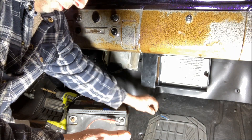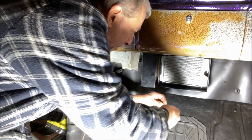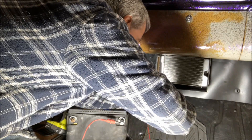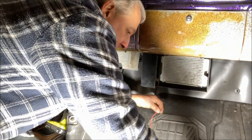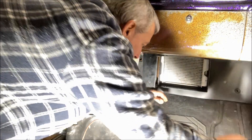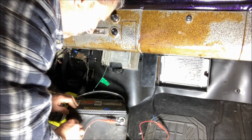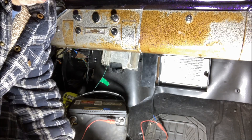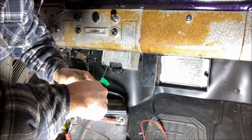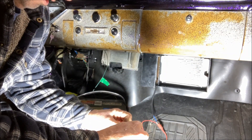First thing, we're going to take the red wire from the switch and attach it to the positive lead on the fan — that's the blue wire. I'm going to twist them together, and then I'm going to take a jumper lead from these two wires twisted together, and that is going to go to the positive side of the battery. Then we've got the black wire out of the switch, and that is going to go to the negative side of the battery — I'll use a jumper lead for that.